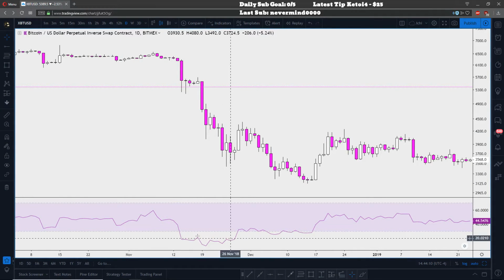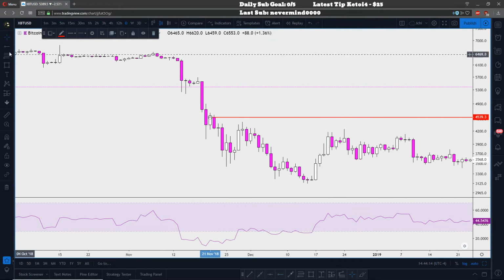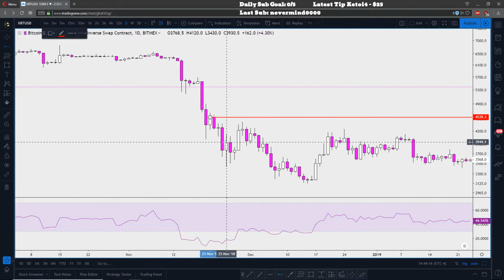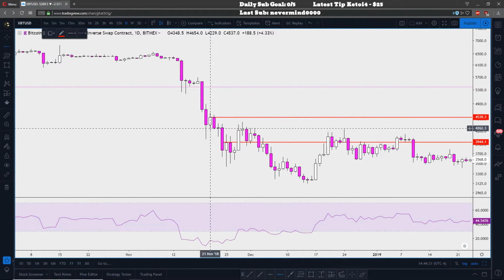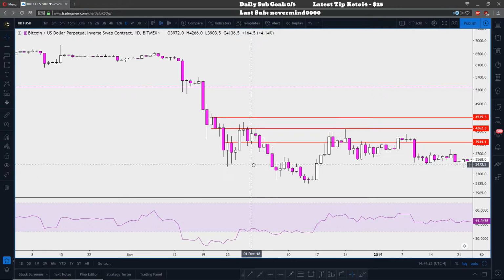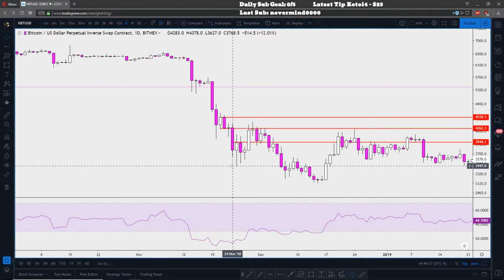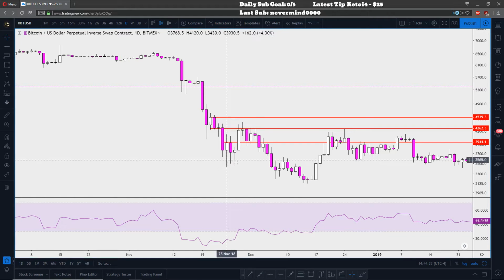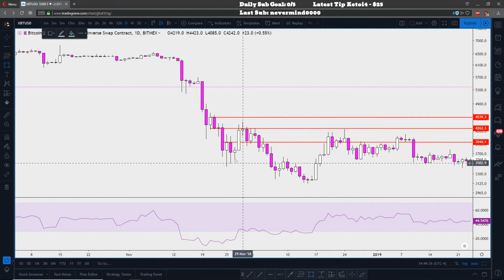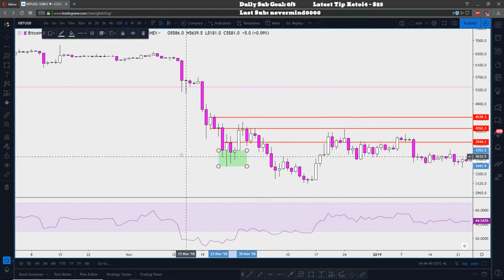So okay, we're oversold, right? We're going to start to put in our resistance levels. You can also look for wick patterns or candlestick patterns. Clearly you're finding a support here. You have 1, 2, 3, 4 lower wicks, all in the same range. This is good when you're seeing oversold.